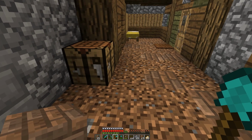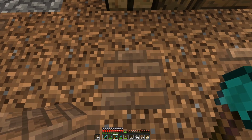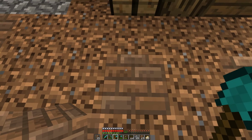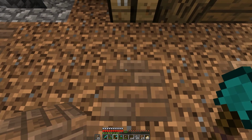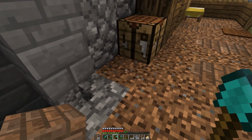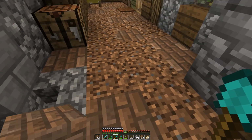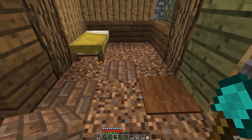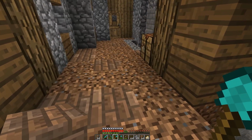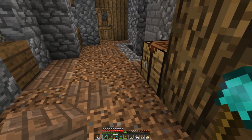So I guess the thing that I want to potentially try to do is keep the grout in it. I don't know if that makes any sense. I don't know what this would look like if the grout lines here were actually still the gray. Because the new brick texture is not that bad that they're coming out with. And I thought about just using that, but that would make these floors look really weird. And so we'd have to go back and either change the floors up or I don't even know.